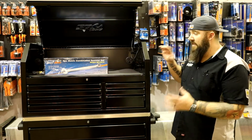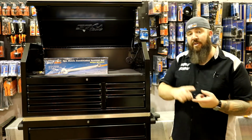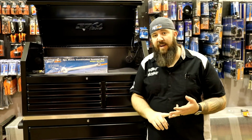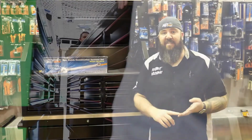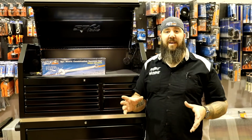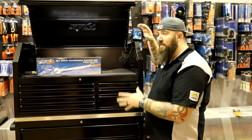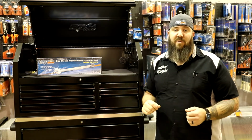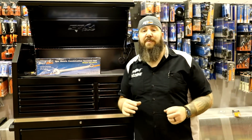Now, of course, this is just one of the many setups that we're going to have available. We've got these available in 34-inch. This one's the 42. We're going to have a 59-inch toolbox, and we're going to have our big 73-inch toolbox in the series. This USA SUMO series is going to be amazing. You're going to want to see the future videos coming up for the bigger ones, especially because they're going to have large hutches, risers with lights, as well as cabinets that are going to be available for those toolboxes as well. So a lot of really exciting stuff coming up here for SP Tools USA.